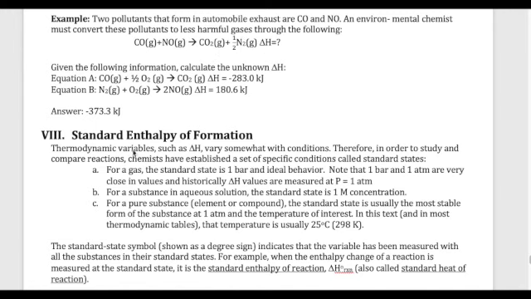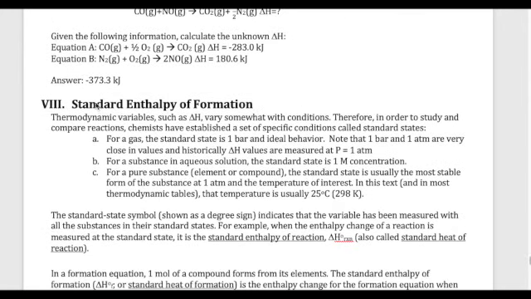Now, that obviously makes life a little difficult if we have to get a delta H value for every specific reaction condition, because there are so many different conditions that it's possible to run a reaction at. And it would be a lot easier if everybody used just one standard value. In fact, scientists have developed a set of conditions that everybody uses when referring to enthalpy values. That condition is called the standard condition. It's a specific set of conditions referring to what we call the standard states of a substance.